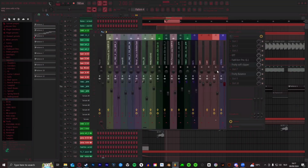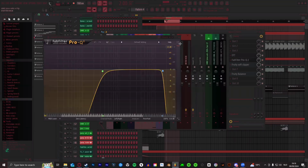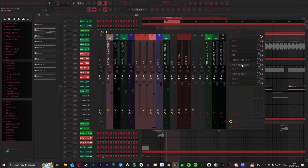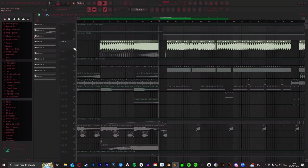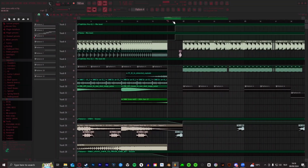Oh yeah, I do use OTT on some synths. I just like the sound. Like I said, this one is very simple. Just remove some bass. That's what I always do. If I don't like something, I remove it. This is a pretty simple project, but if it works, it works.